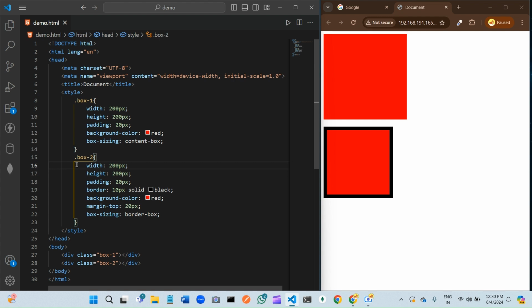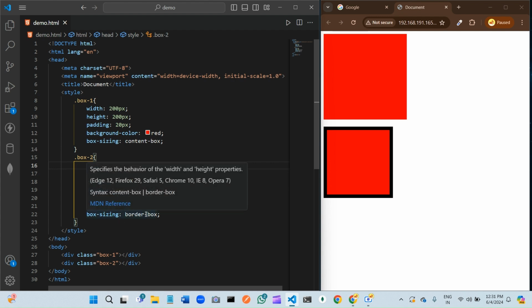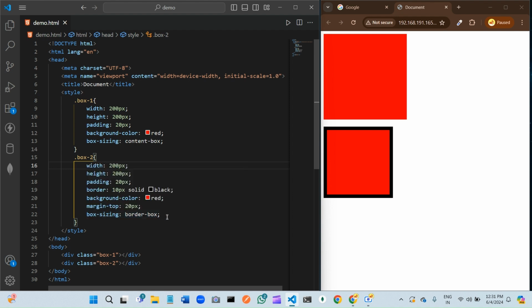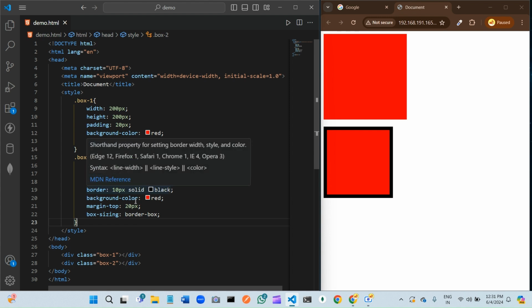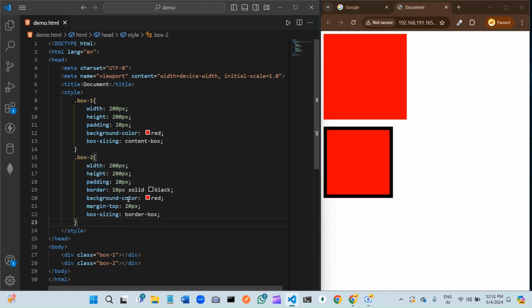But as you can see, we have given the same properties here, right? But we have added this box-sizing border-box property. So by adding this property, our browser will know how this style should be applied. Since we have given this box-sizing border-box, the padding and this border will occupy only the space of its maximum width, which is this 200 pixels.